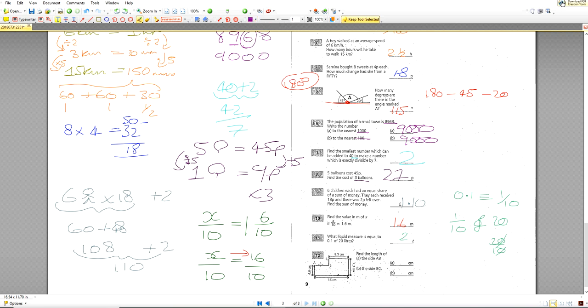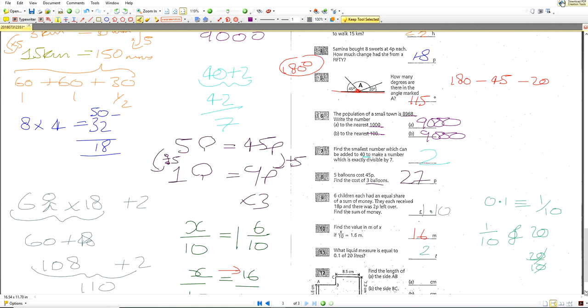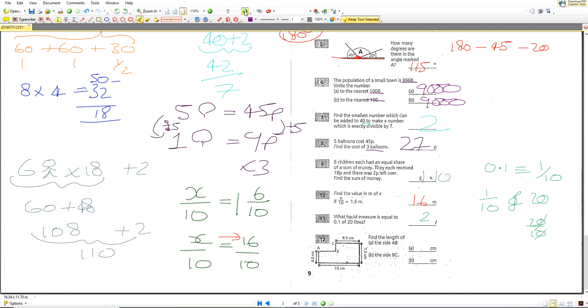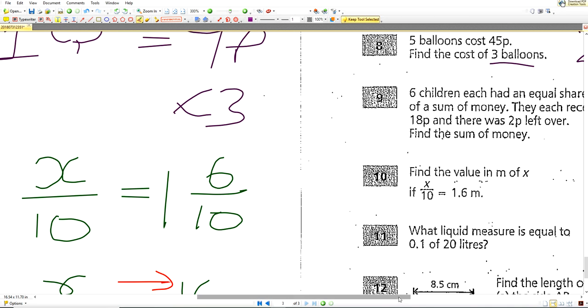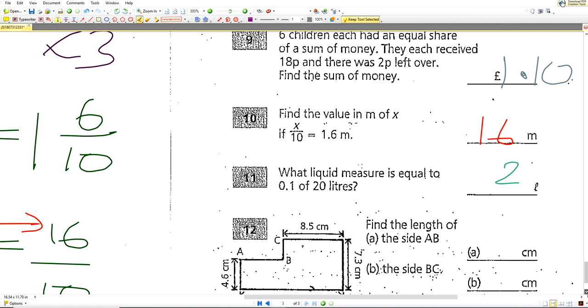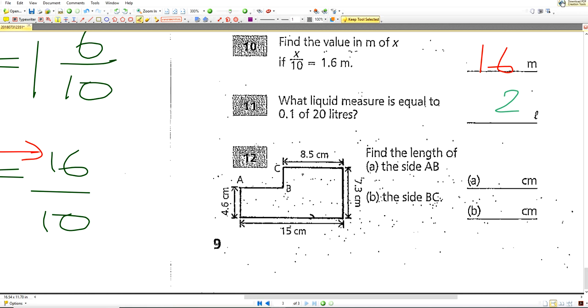Right. Find the length of the side AB. Let's have a look. I think we should enlarge this question a bit now. Let's move it down and make it larger. Okay, let's look at the diagram properly. That's better. So they want us to work out the length of AB. AB looks like it's over here. Okay, folks, we have 15 here, and we have 8.5 here, and we have AB here.